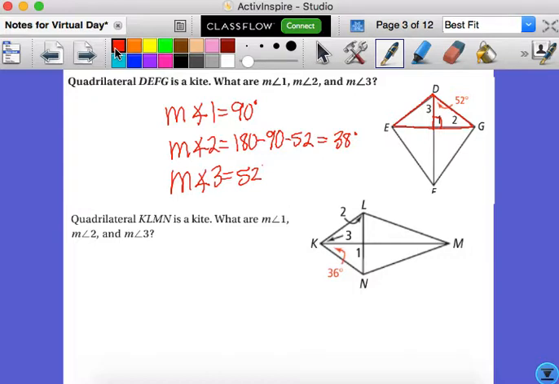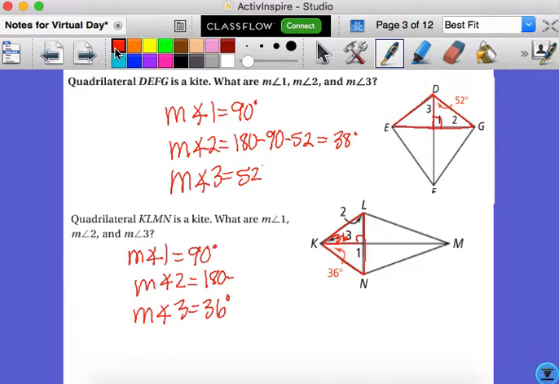Try picture 2 on your own, then check your answer. Again, because our diagonals are perpendicular, angle 1 there has to be 90. Since our two congruent triangles are here this time, meaning the one on the bottom is reflected up to create the one above, angle 3 is also 36. And the measure of angle 2 we can find by knowing that we have 90, 36, and an unknown. So 180 minus 90 minus 36 is going to leave me with 54.